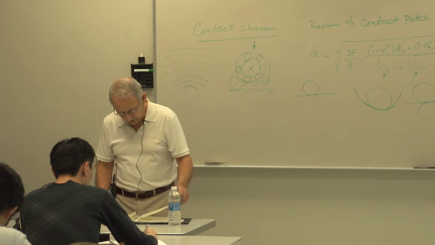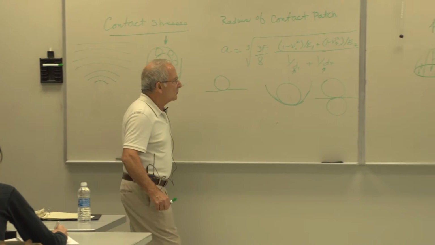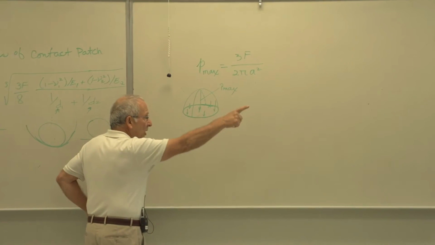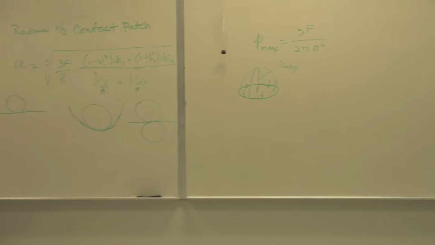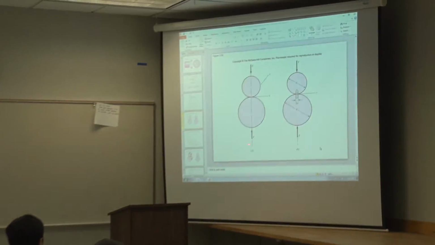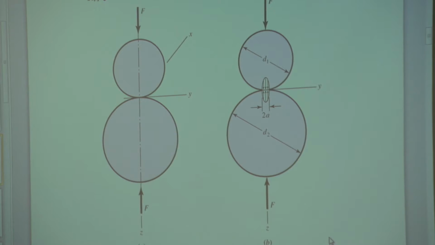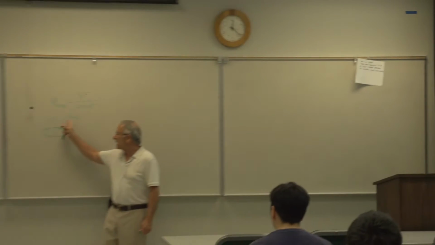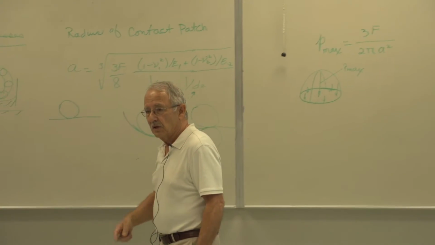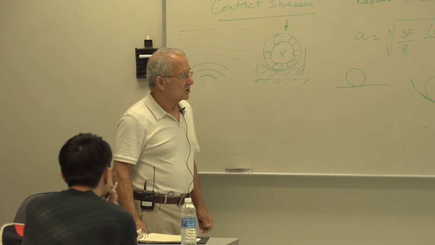This, of course, this pressure sets up stresses. Clearly, a stress in the z direction is obvious, as you can see. By z direction, I'm referring to what's on the screen, the coordinate system that's given. X-axis, y-axis, and z-axis. So the force is applied here. There's clearly a compressive stress in between these two on the contact patch area, whose maximum value occurs at the center of the contact patch. And of course, whose maximum value is obviously equal to P max. And we'll see that as we take a look at the stress distribution as well. So there is no question that there's a stress in the z direction.